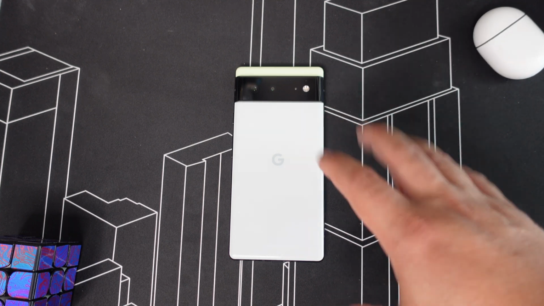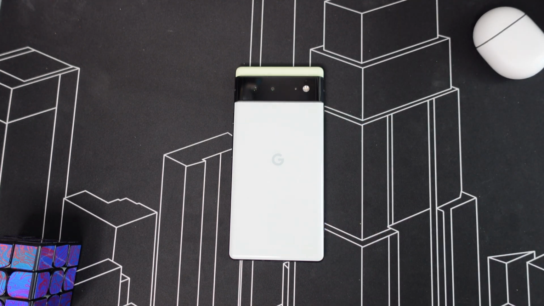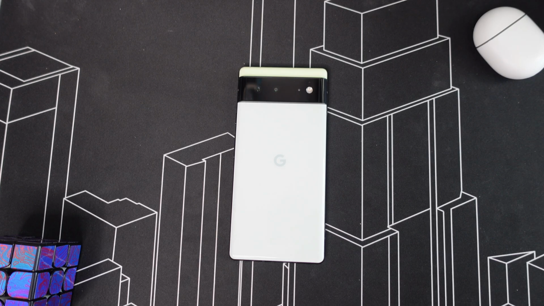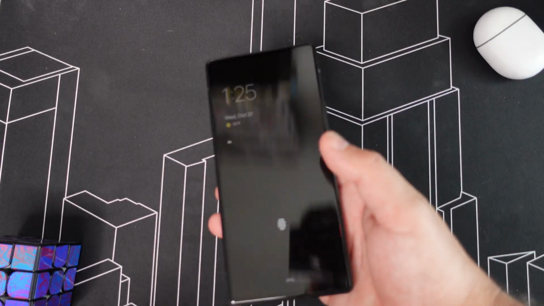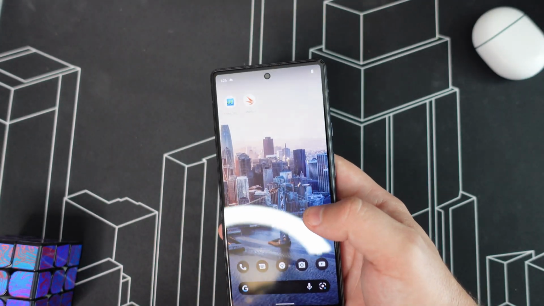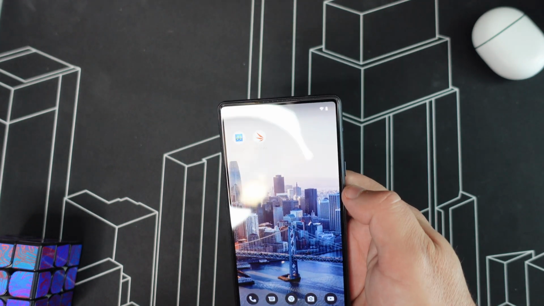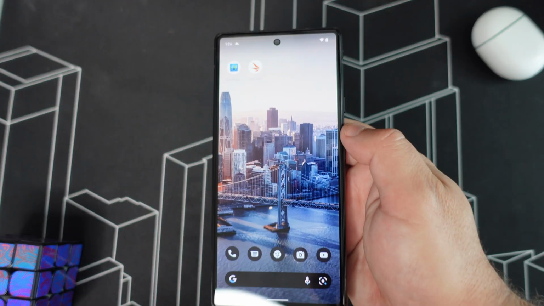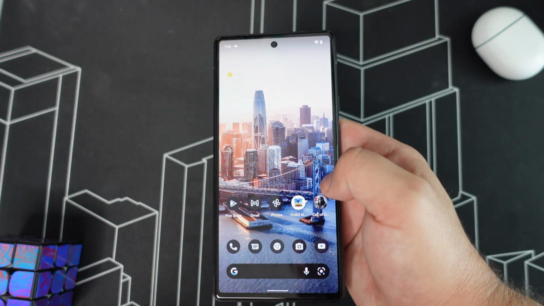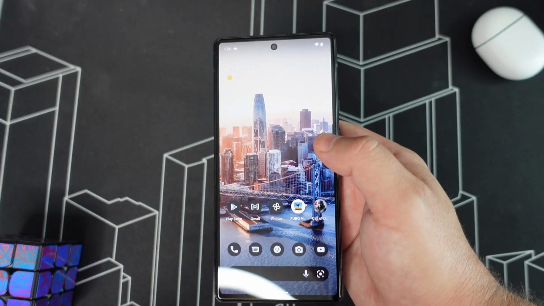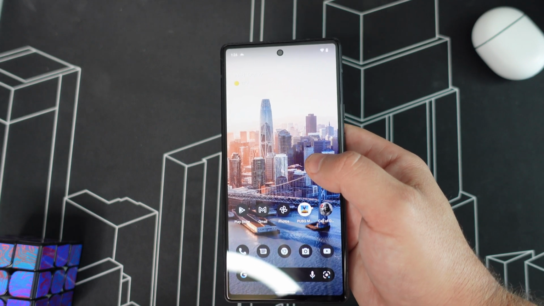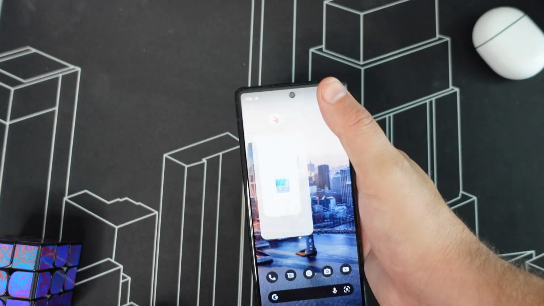But first, one of the highly requested features, especially for this Pixel 6 and Google's new Tensor chip, is how well that chip is going to actually perform on gaming and in benchmarks. So having said that, I wanted to show you guys a little bit more in regards to those benchmarks that we were talking about, running Geekbench and 3D Mark, and also running PUBG and Call of Duty. So let's go ahead and actually run Geekbench first.